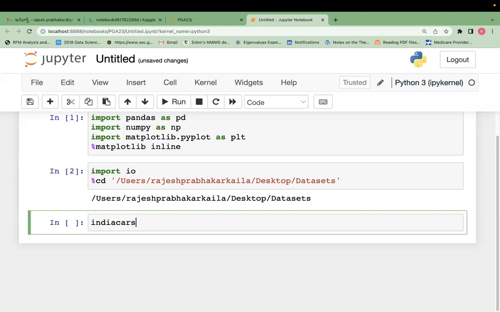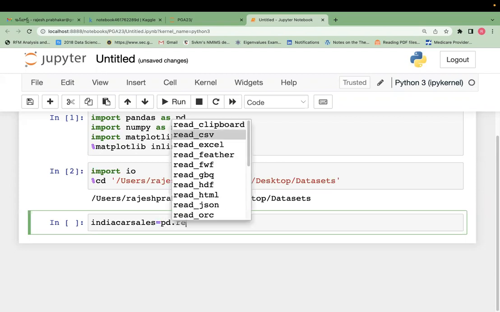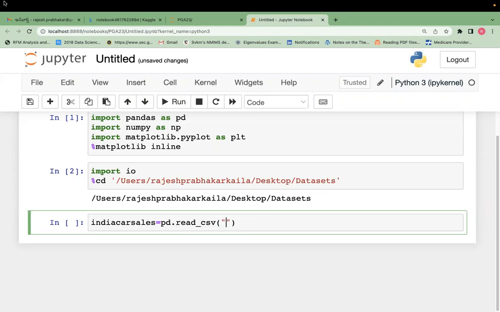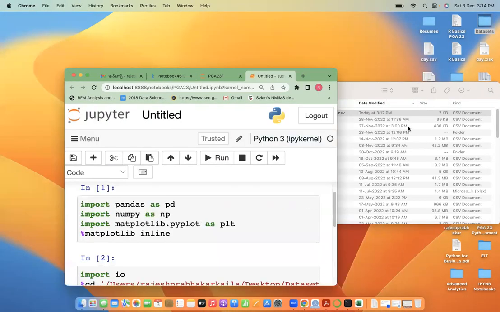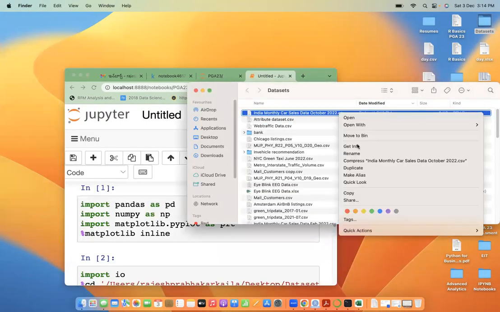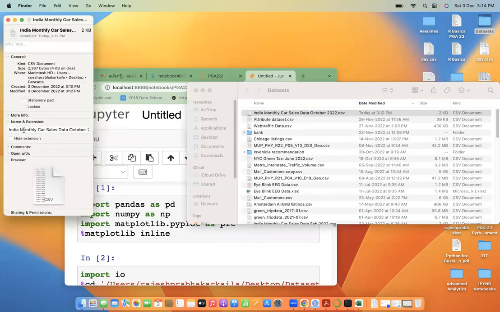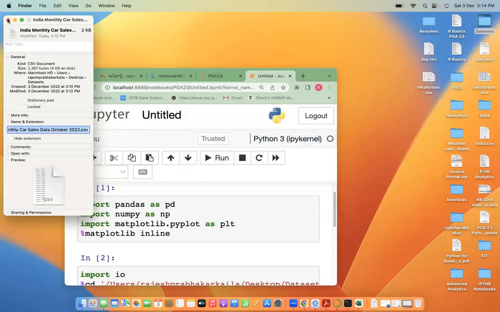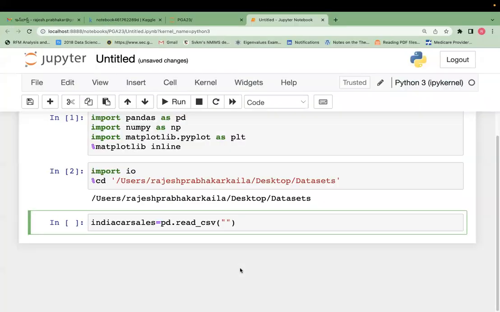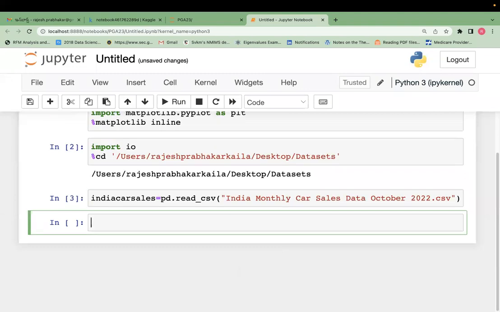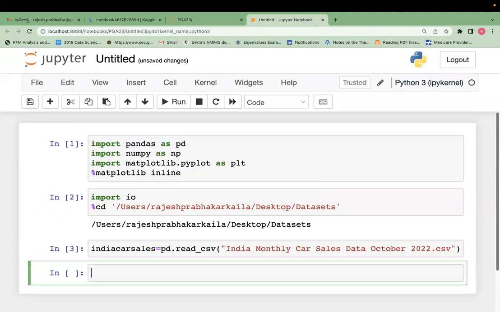India car sales is equal to pd dot read underscore csv, India car sales dot csv.